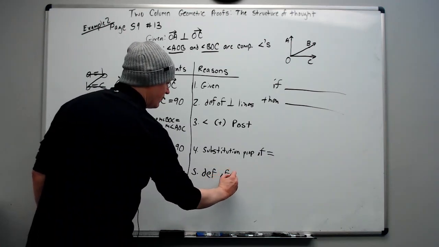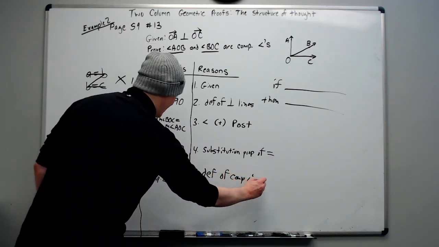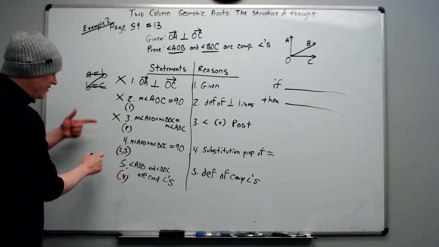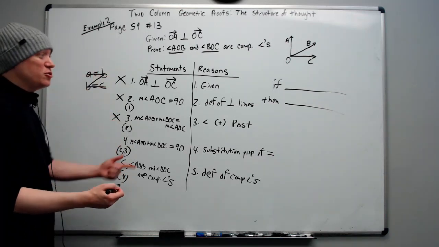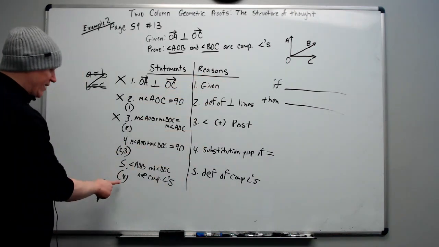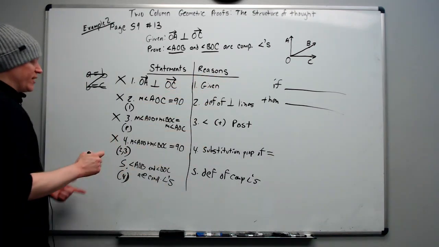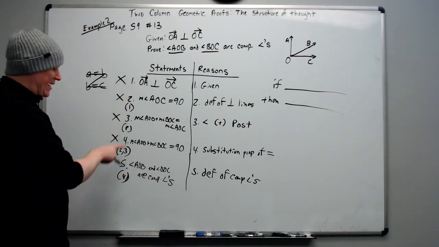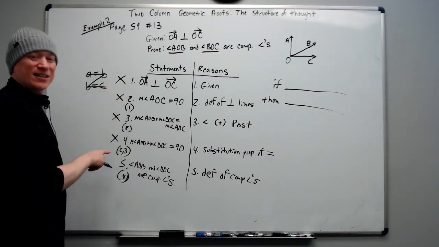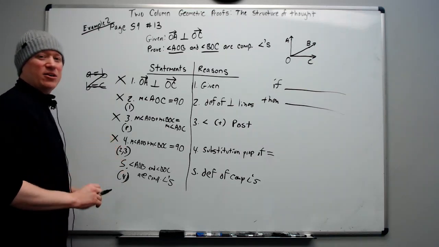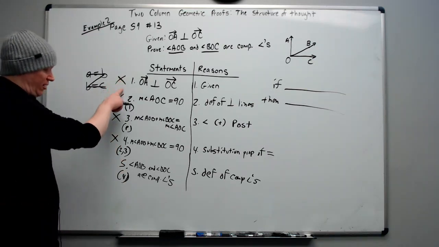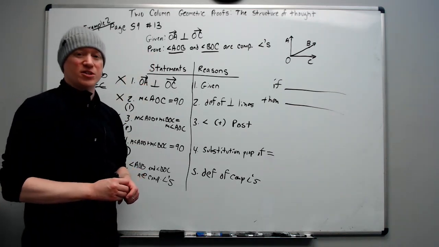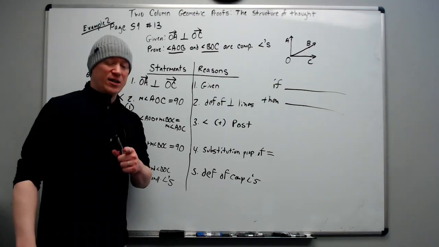Definition of complementary angles. Notice that step 5 uses step 4. These little X's mean that that step got used as an if statement. So because we use step 4, we put an X next to it. At the end of your proof, every step except for the last one should have a little X next to it. That's when you know you've done it correctly, because all of these things have led us to conclude what we were trying to prove, which is always where the proof ends. Going to go to the next example.